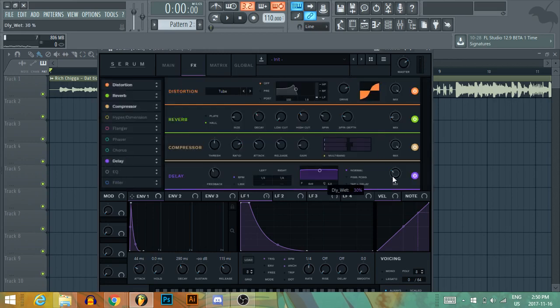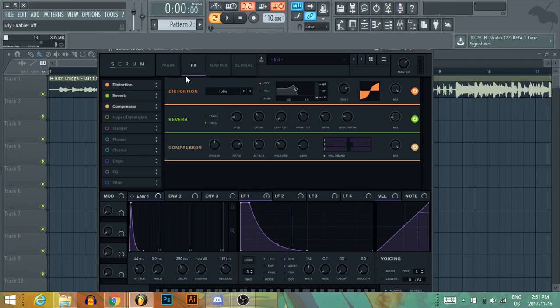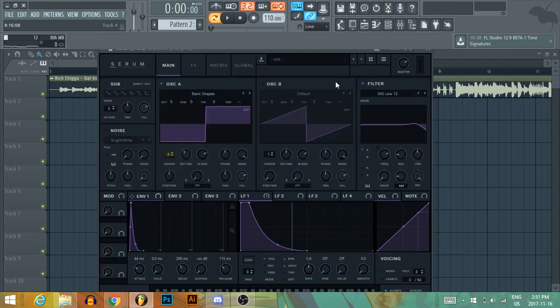If you want to, you can actually put delay on this, turn the mix down a bit. Just mess around with it. That's the base of the sound. But again, these are all sounds for you to just learn off of and then make your own. So feel free to do it whatever the hell you want. Make it sound as interesting as you can.